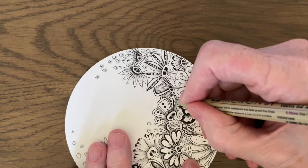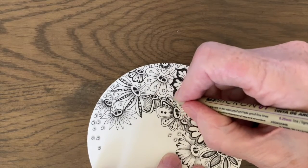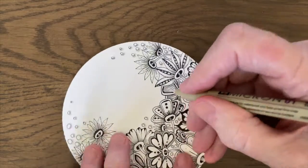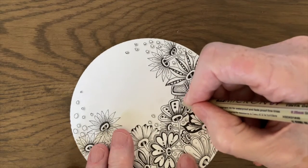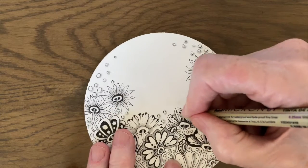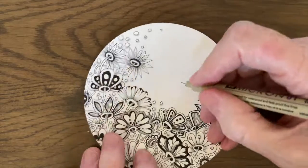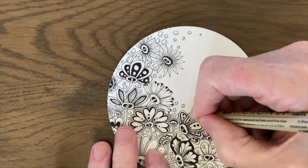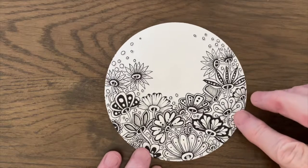At the end of the tile, take the opportunity to go over any lines that need a little bit more definition. I struggle to see while I'm drawing under the camera, so I often take it under a magnifying light so I can just fill in those little white specks that happen that I couldn't see when I was doing the original drawing. So here's the finished result.